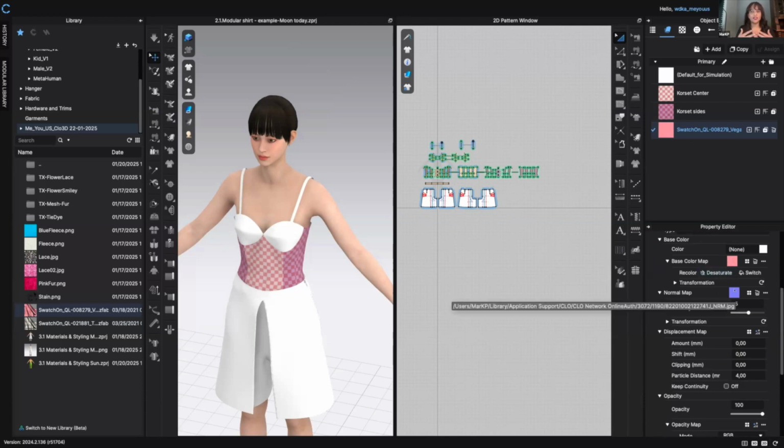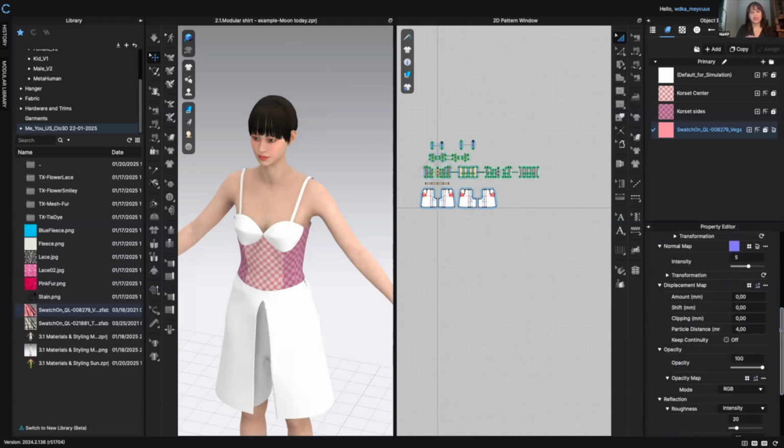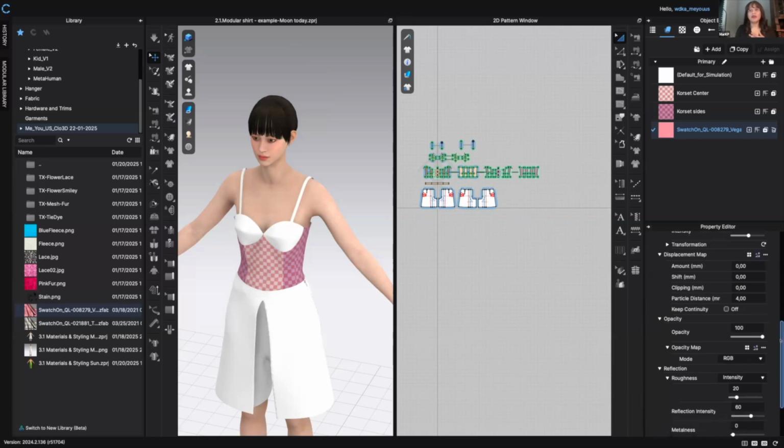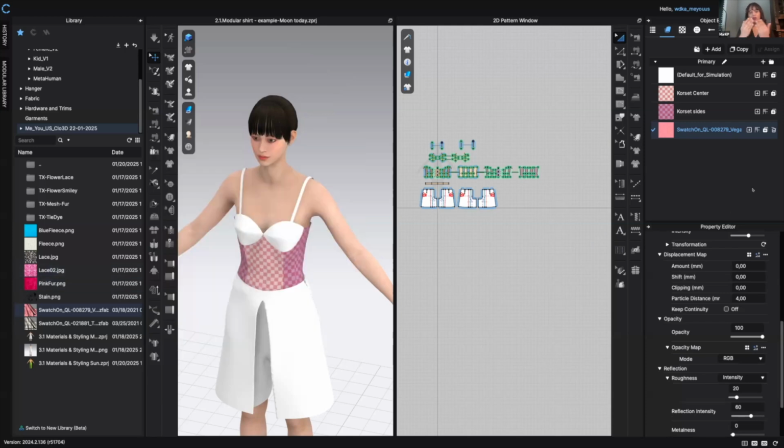This gives the first impression of depth within your materials. The displacement map gives it more of this feeling of 3D. And then the opacity map, if I am working, for example, with a lace, makes sure that certain parts of the material are not visible.